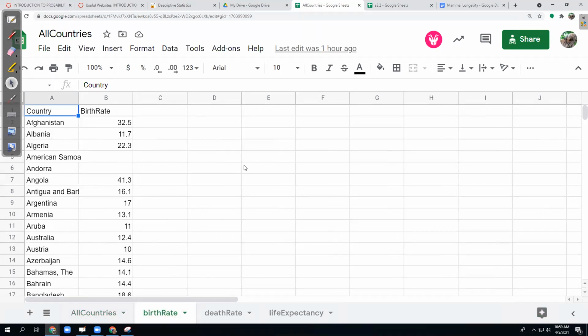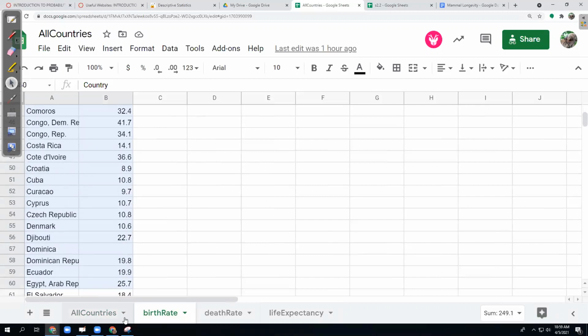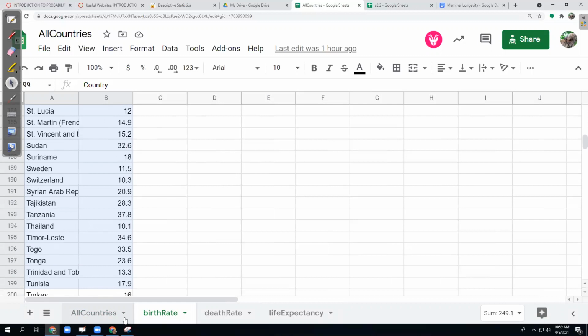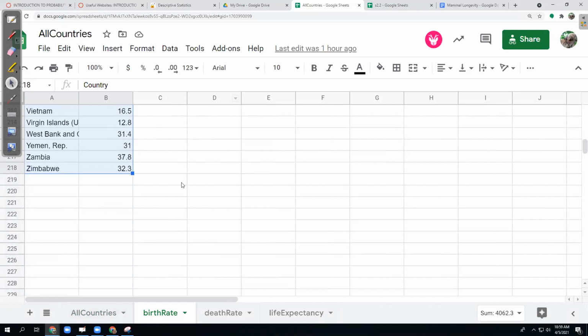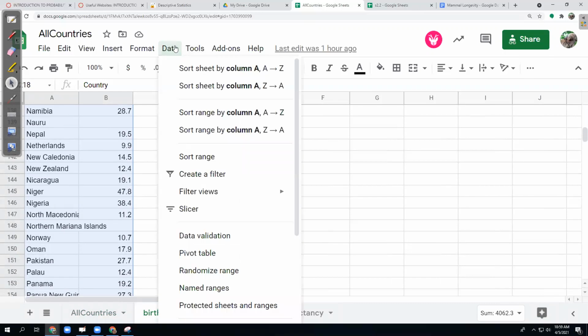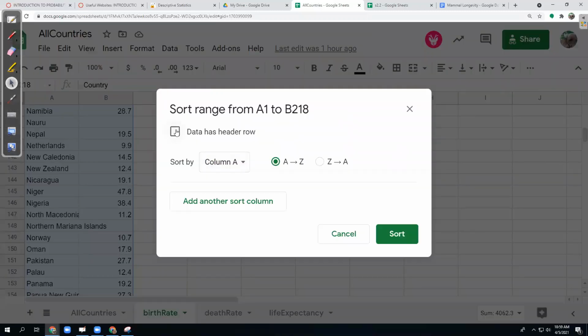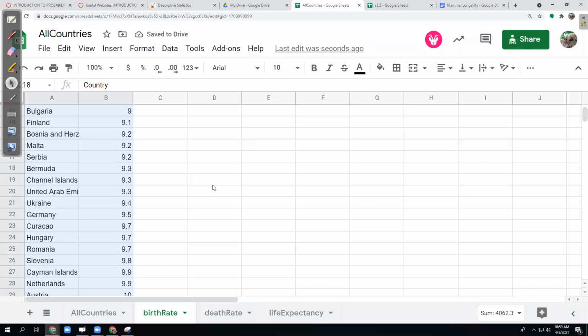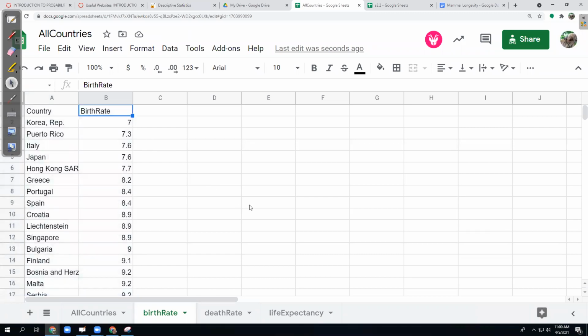The first thing I'm going to do is sort this, just for fun, to remind you how to sort in a spreadsheet. So copy all of the data. Notice there are some missing numbers. We don't have birth rates for some countries. When you sort, here's my recommendation, because we have these titles at the top: don't just choose sort at the top, choose sort range. Tell the computer it has a header row, so then you can choose which column you want to sort by. That way the header stays at the top. So when I sort this, if I did it right, those titles still appear at the top.